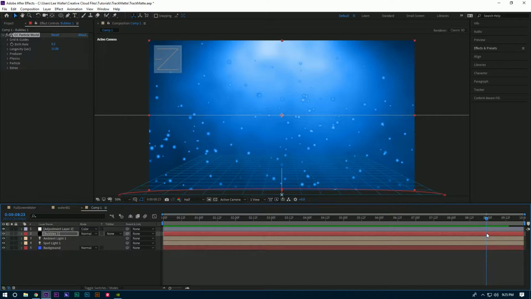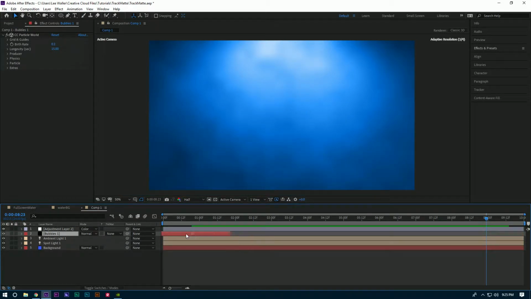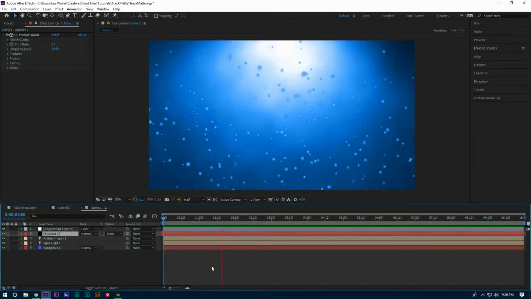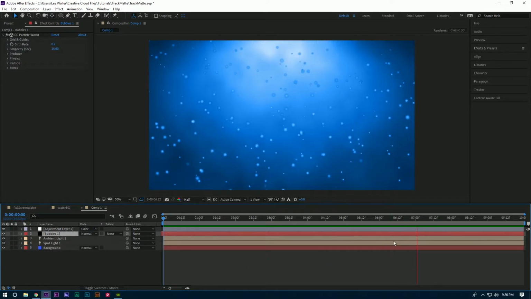So what I'm going to do is take this layer, click and hold on it and drag it to the beginning, starting at the 9-second point. When we take a look at the beginning, you'll see now that we have particles or bubbles covering the entire screen, but our layer is much shorter now. So what we need to do is extend that out, and this animation will continue on. So now when we render, you see that the particles are filling the entire screen for the entire duration of the composition.